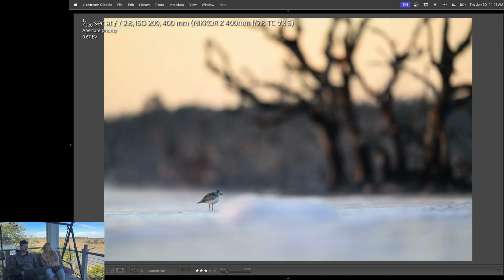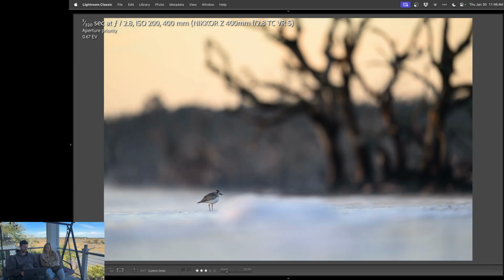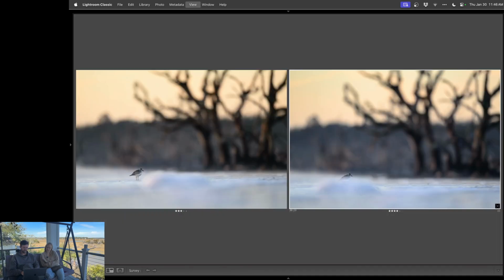What do you like better? The foam kind of about to frame him, or that little more mysterious? Go back. I think I like the second one, the one where he's more surrounded. Yeah, me too. That's another one, guys. Anybody watching, what do you like better on these black-bellied foam ones? Yeah, because it just seems like it's perfectly enclosing him in there. I like it.